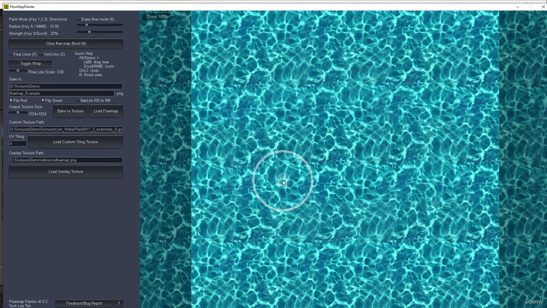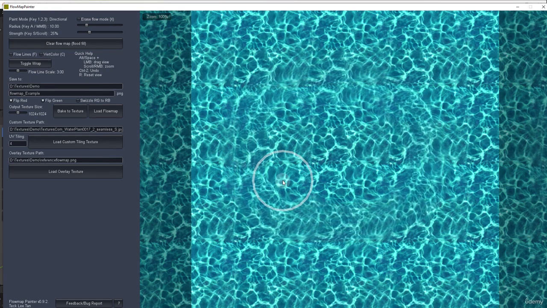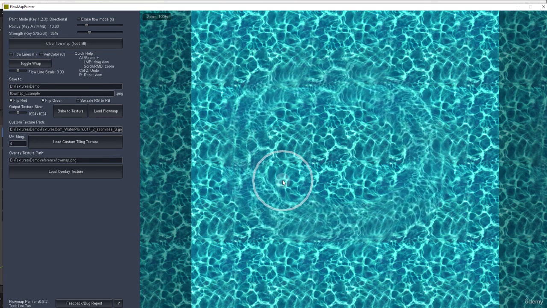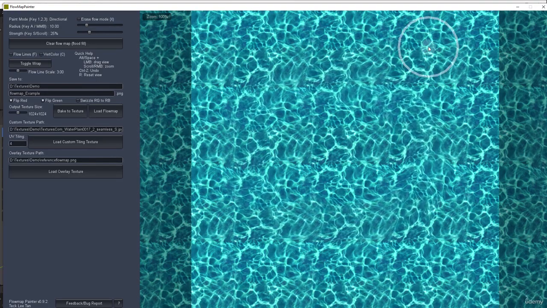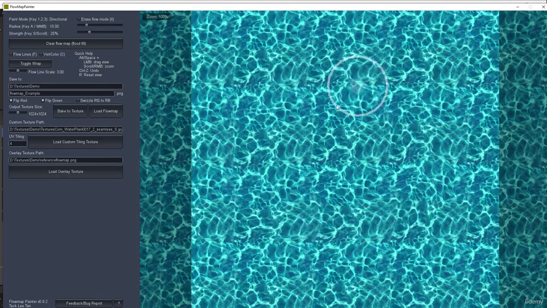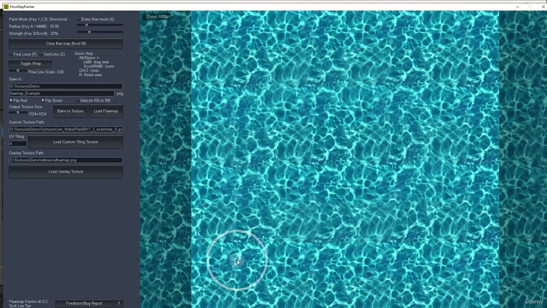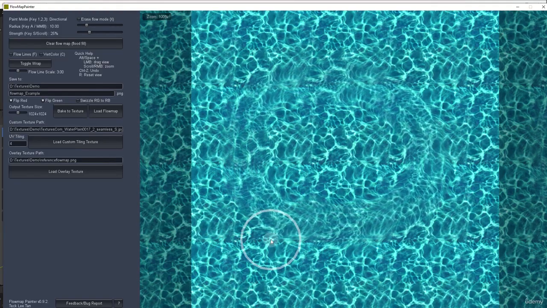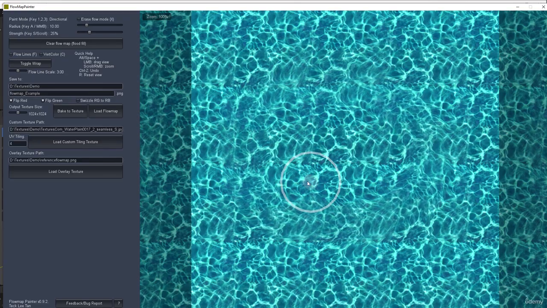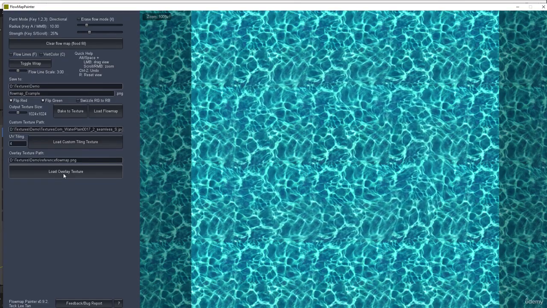But before I do that, I can just tell you that if you will do this for a game, then you normally have some rocks in here, or you have a narrow stream that goes down, and you would only like to paint on those places. And then you can add an overlay texture.